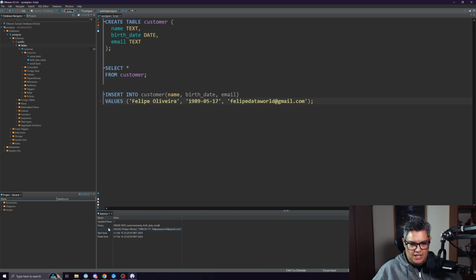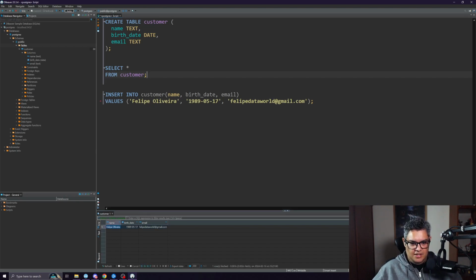So we have updated rows 1, so it means that our registry was inserted. And let's check our table again. Here we are. We have one line with 3 columns. Each column is a field with the Felipe Oliveira, my name, my birth date, and my email.